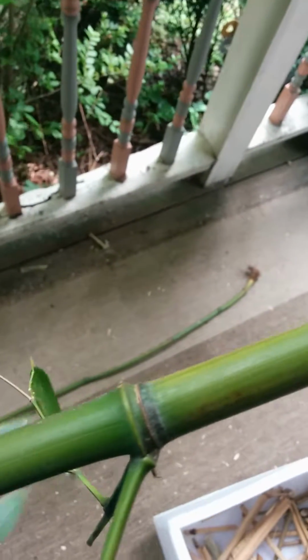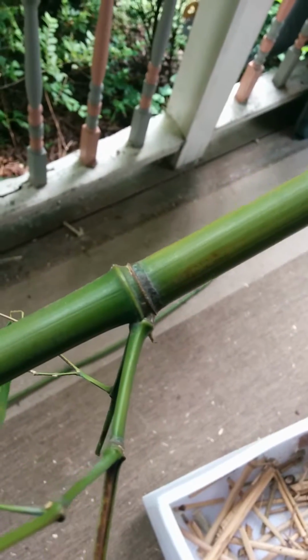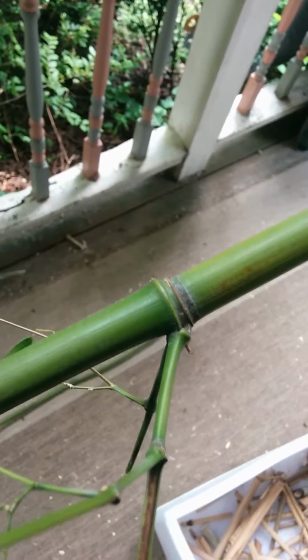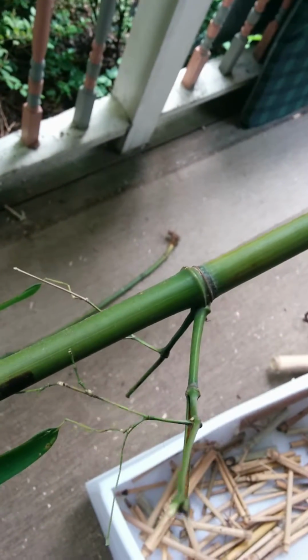So, like right here, I'm thinking this end here is going to be the mouthpiece. We're going to smooth that off, and that'll be the whole pipe. And then after this node here, we're going to cut it on the other side of that to make the bowl. I'm going to make two pipes at the same time because at the end of that pipe is the other end of the next one.